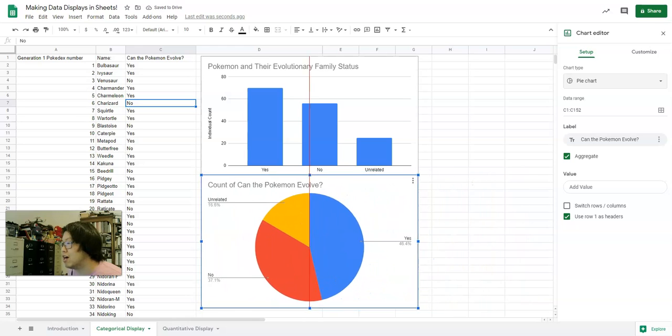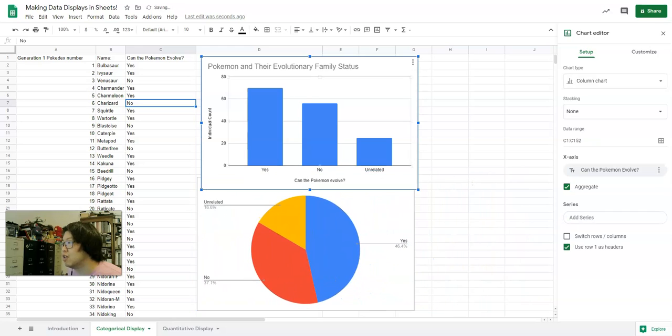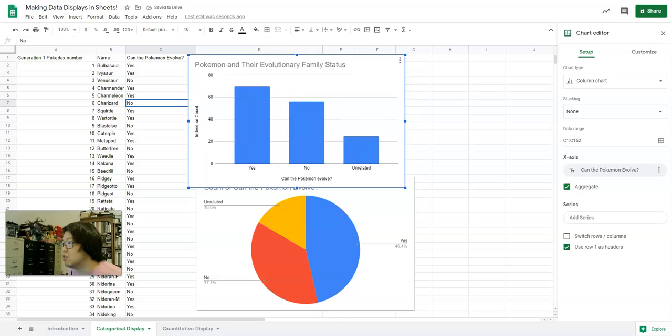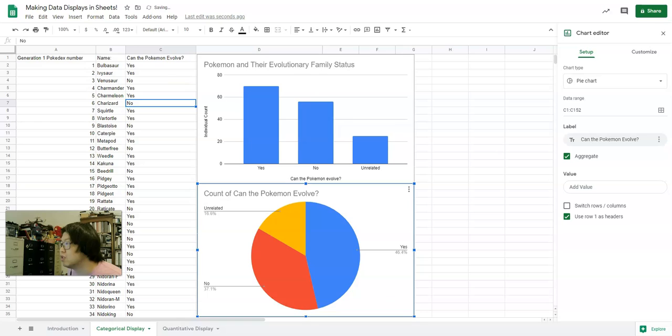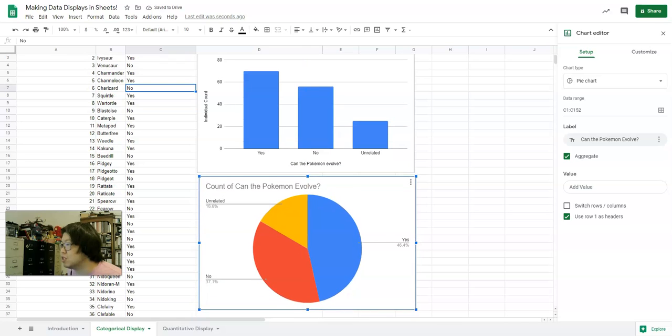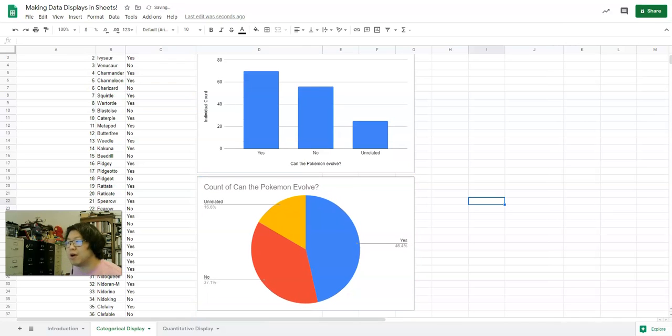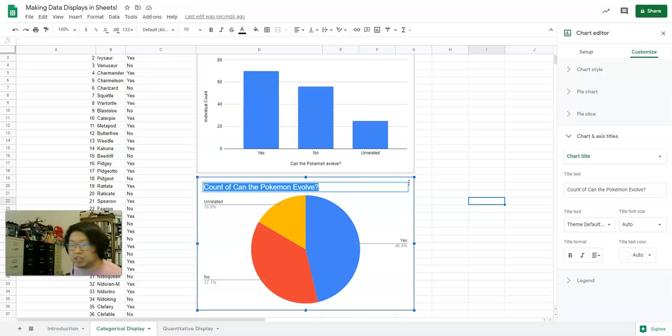And this is already a pretty nice looking pie chart. It ain't perfect, but we can always mess around with it to make it fit our needs. Scroll down so I can have a little more space to work with. Now you do need to change the title once more. The title doesn't really make sense here, so I'll change it. I'm going to call it percent of Pokemon regarding their relations.